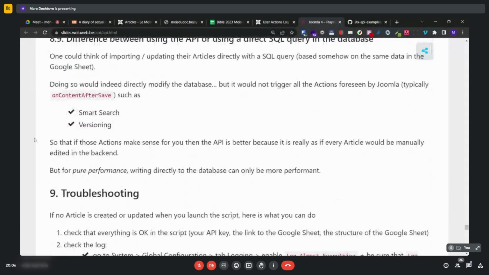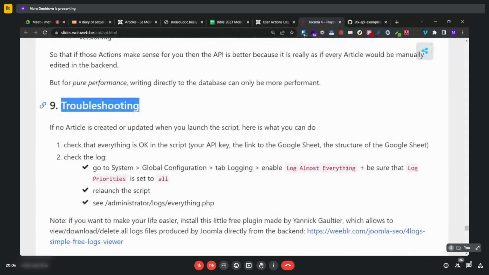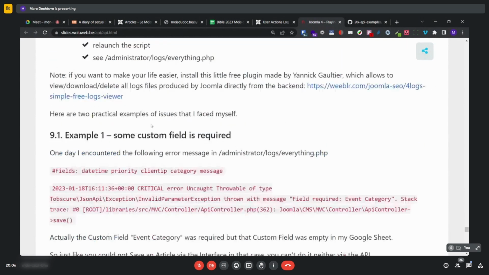Then my end users would fill in the Google Sheet, and every time there would be issues. One of those I mentioned here, so that you don't have to discover those tricky things by yourself.